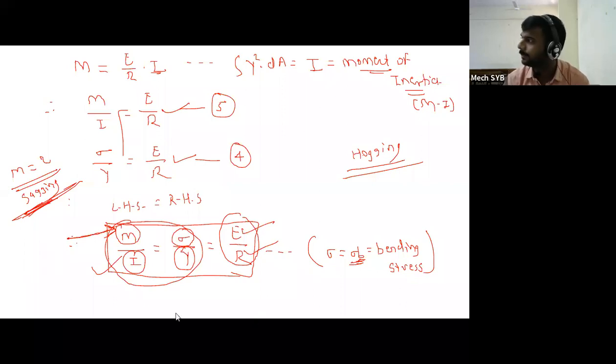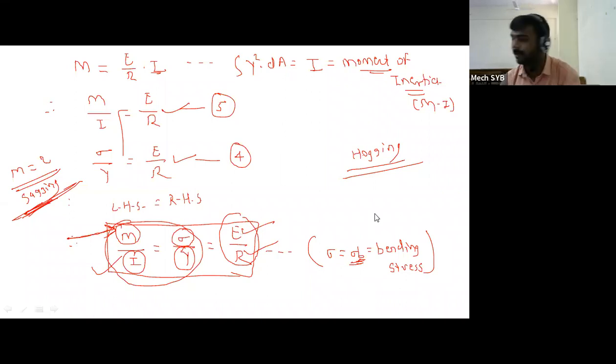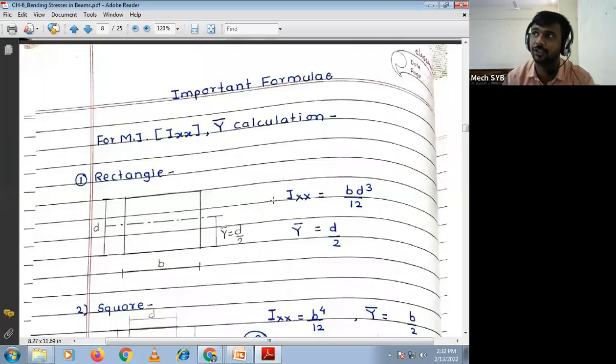Why? It is distance, but it is in meter, centimeter or mm. E is Newton per mm square, and R is also a radius, so it is again centimeter, meter or mm. Out of this, only 2 are very important: one is moment, Newton meter or Newton mm, and I, mm raised to 4. So this is the list of the formulae.